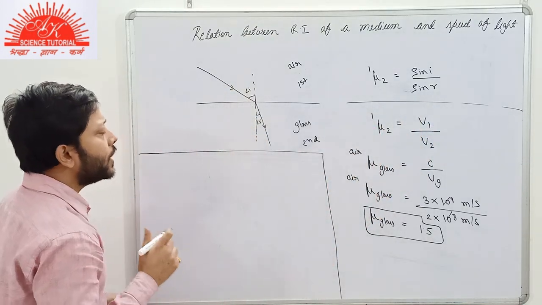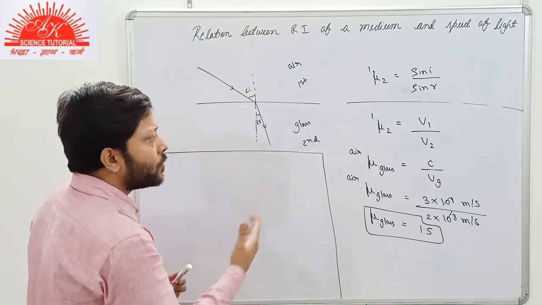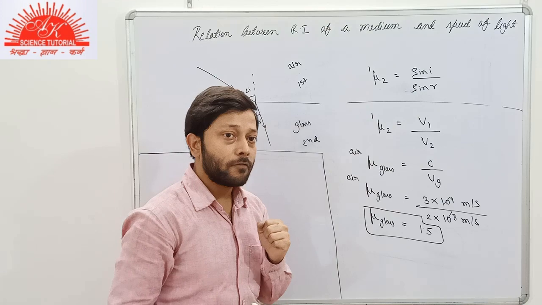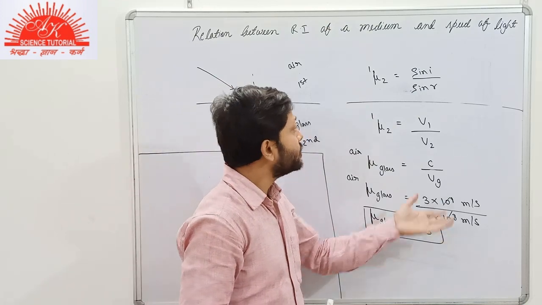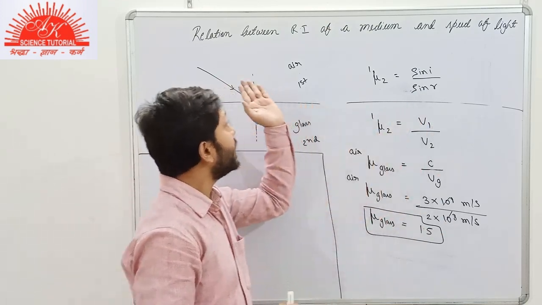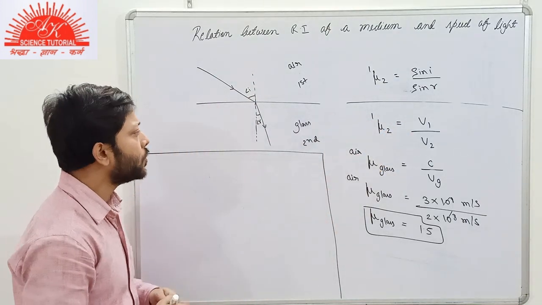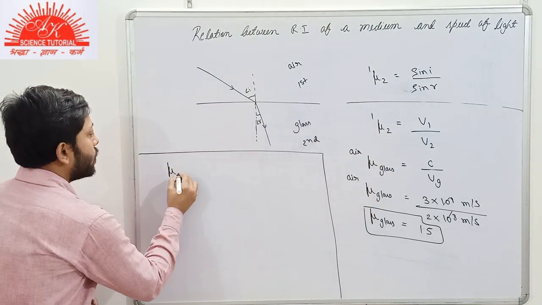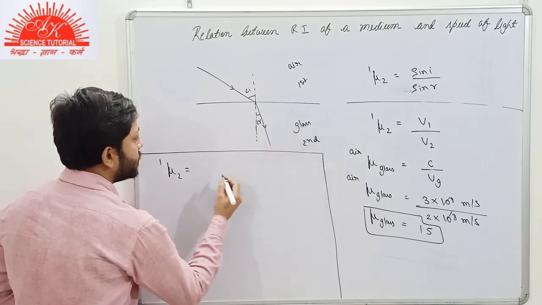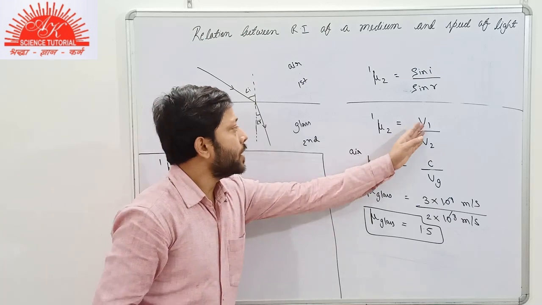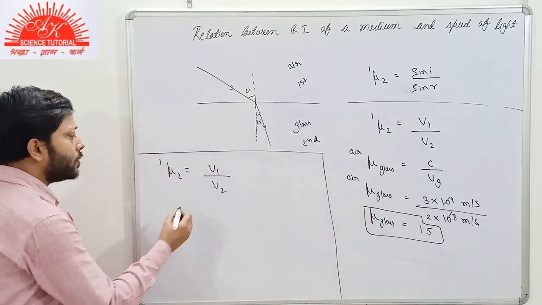Now, in the next section, we have the idea of this ratio. Suppose we do not have the idea of the angle of incidence or the angle of refraction, and we do not have the idea of the speed of light in the first medium and the speed of light in the second medium, then what do we do? Starting from this very first part, V1 by V2, what can we do here?